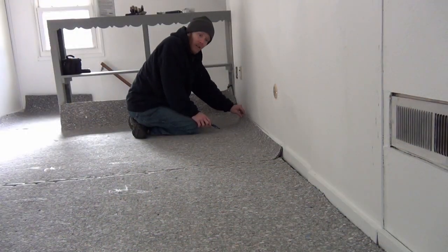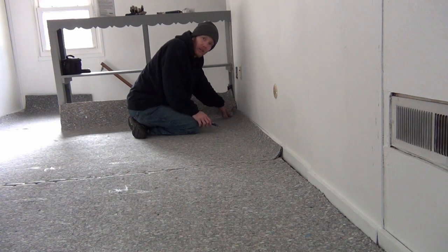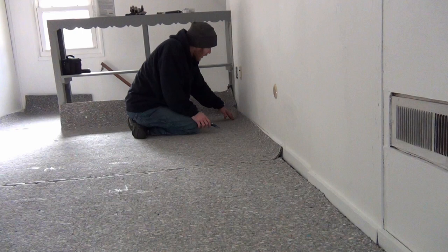Now that the padding is all secured and your seams are all stapled down, the next thing to do is cut the padding to the tack strips. What you want to do is feel around the edge of the padding to see where the edge of the tack strip is.